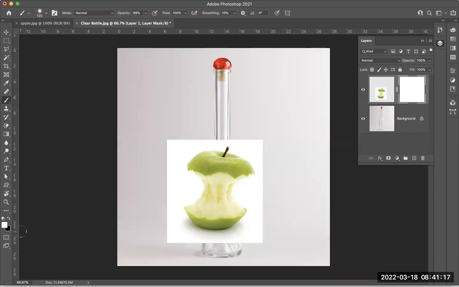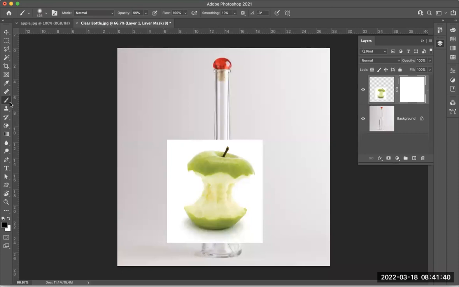X toggles between the foreground and background color, and D will change the background and foreground color to black and white. So I'm going to make sure again that black is my foreground color.